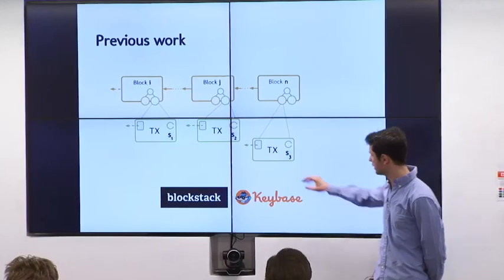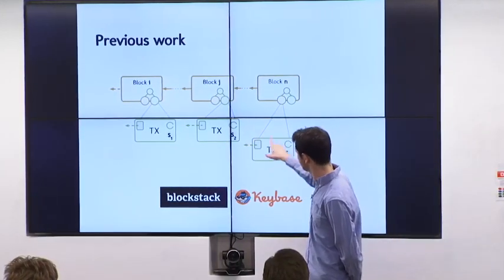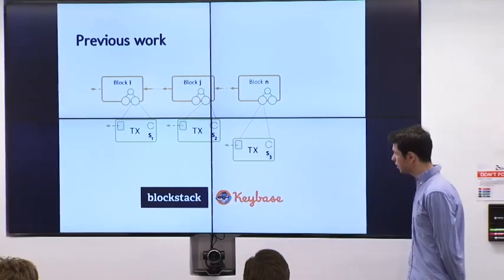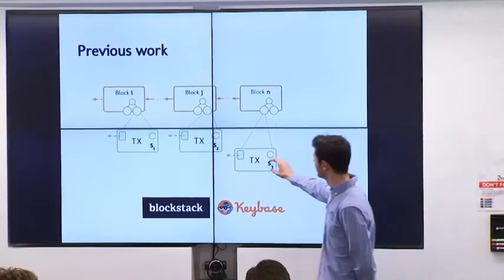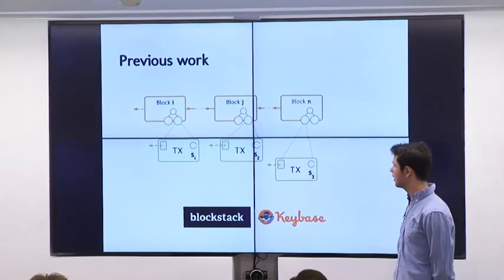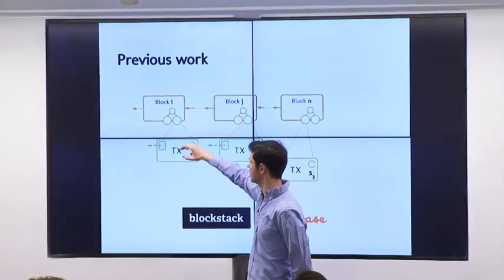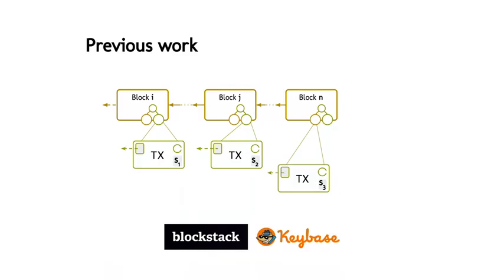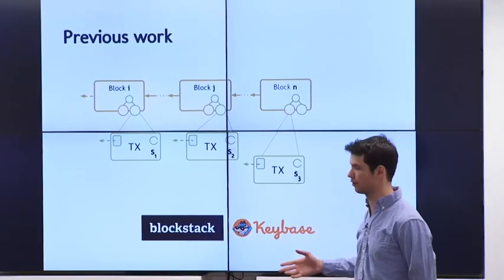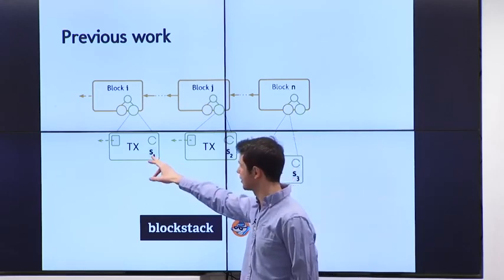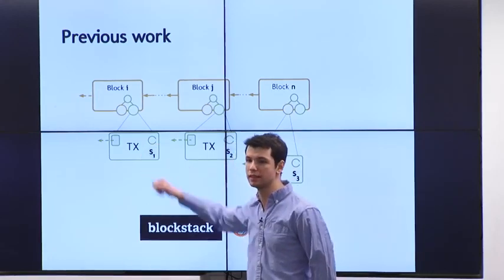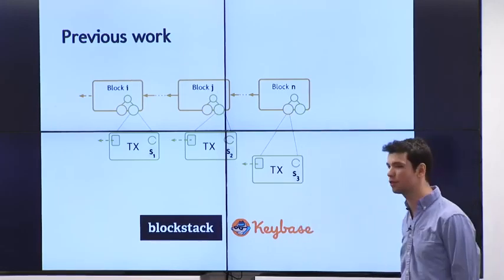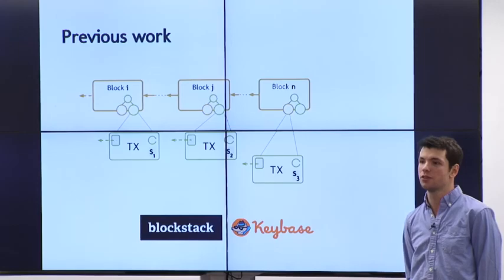But unfortunately, they don't actually do what Catena does. They don't have their new transaction spend the old one. As a result, if you're trying to make sure you see all of the statements for Keybase, you don't have a lot of recourse other than downloading each block and looking in the block for all of the relevant transactions. Another thing you could do is sort of trust the Bitcoin full nodes to filter the blocks for you. You could contact a bunch of Bitcoin full nodes and say, look, I'm only interested in transactions that have a certain OP_RETURN prefix in the data. They could do that for you, but unfortunately, Bitcoin full nodes could also lie to you very easily, and there's no cost for them to lie to you.